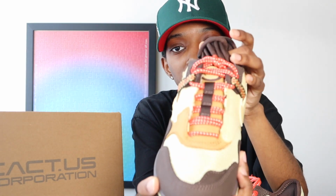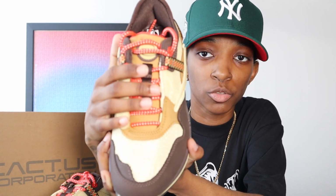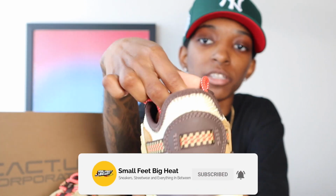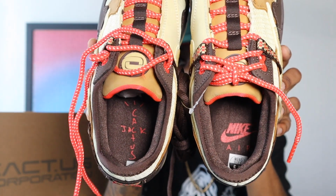You do get extra laces. So there's the red laces that come in the shoe, and there's also a brown set of laces. The tongue of the sneaker is that same dark tan nubuck that's used on the sides of the shoe, and the back is a red mesh material. And you just have your usual Nike size tag on the back of there. And on the insoles, there's more branding. So it says Cactus Jack in one shoe and Nike in the other. All in all, the shoes are nice.